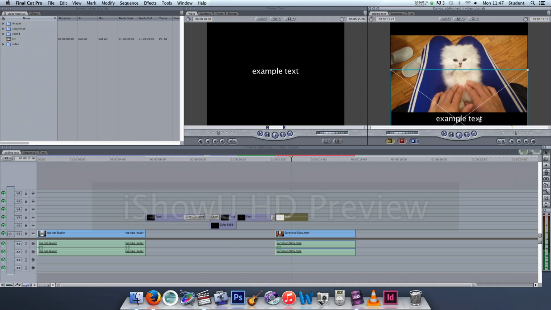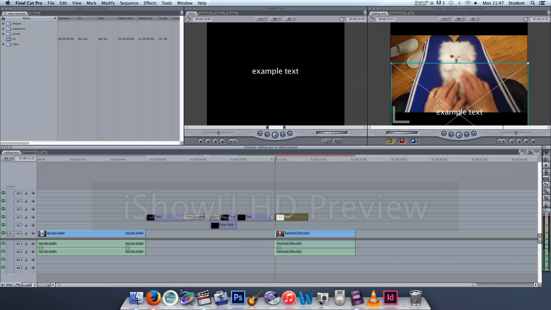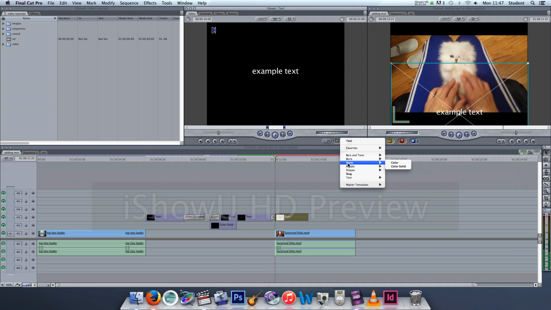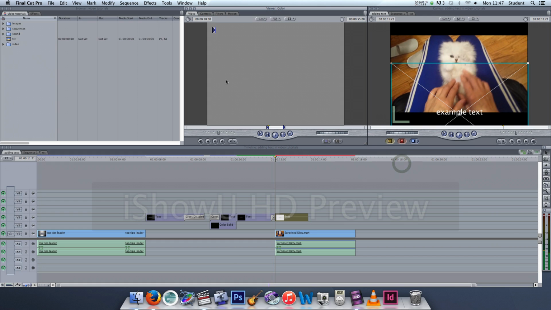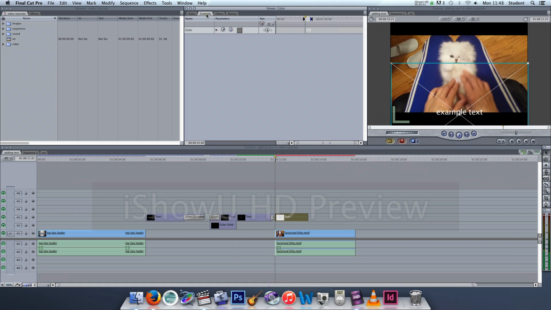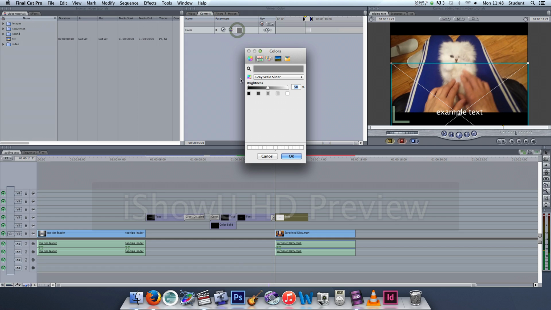Now if you wanted to have your text, say, in the lower third of the video, we can create a solid block of color to put underneath it. Say if this was all really white under here. Well, as it is right now where it's placed, it doesn't look very good. So we go down to the generator again, and this time if we just say we want a color, just a solid color to place underneath, and we're going to change it from gray to black.